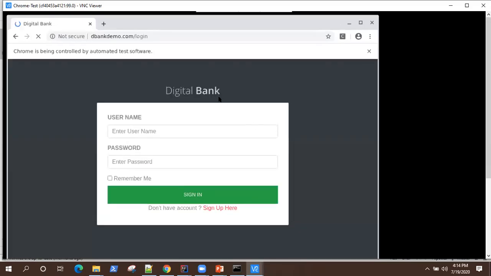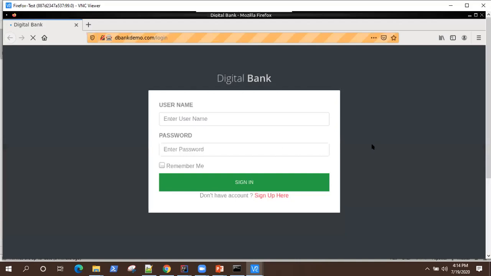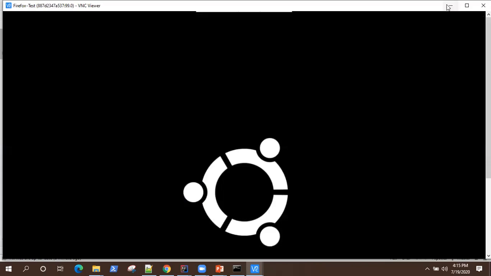So this is the Chrome test, and you can see the UI. Similarly, here is the Firefox test. It is launching the Firefox browser, going to this URL and performing a validation. That's what our test is. So these are the two nodes running in parallel, and you can view these nodes using the VNC Viewer software.